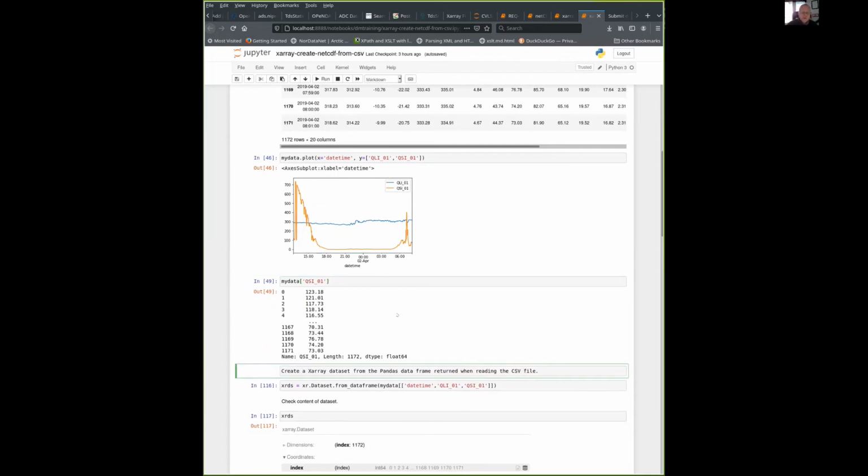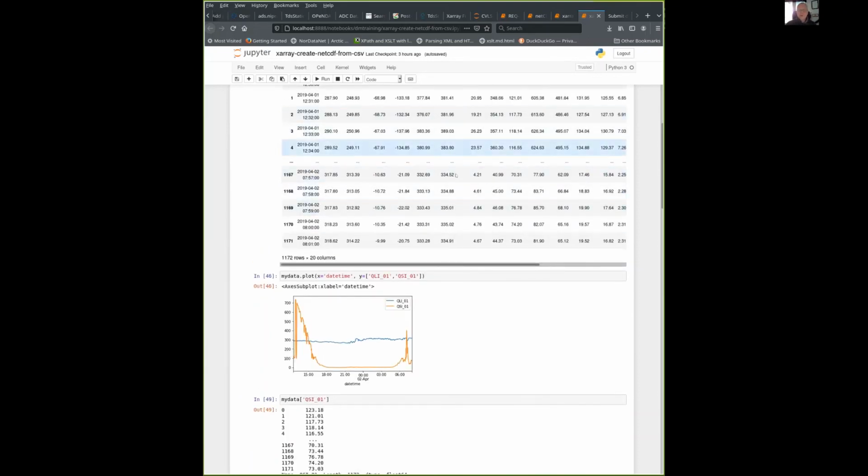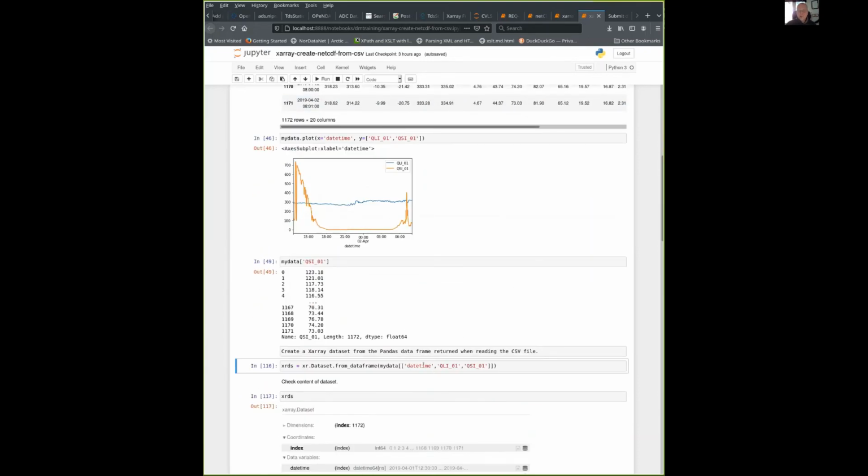So what I do is I create an xarray dataset from the Pandas data frame. And instead of putting all the information from this Pandas data frame, I say that I only want the date time, the long wave incoming and the short wave incoming variables into this NetCDF file.